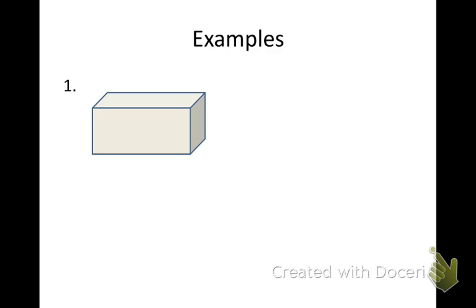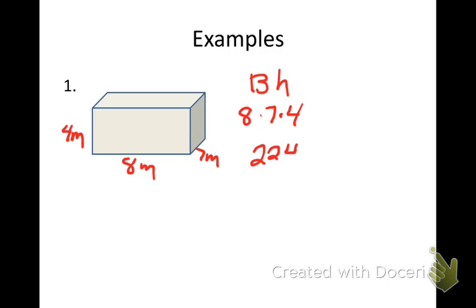So let's start with a rectangular prism, and let's put some dimensions on here. Let's say it is 4 meters by 8 meters by 7 meters. So again, the formula is capital B times H, and if you just want to remember length times width times height, you can. The area of the base would be a rectangle, it's 8 by 7, so 8 times 7 times 4. And that would be 224, but now we are doing volume, so remember what volume was, how many cubes it takes to fill it, so it is to the third. And again, really, why is that? Because you're taking meters times meters times meters, which is meters to the third. So volume of a box, pretty easy, length times width times height.